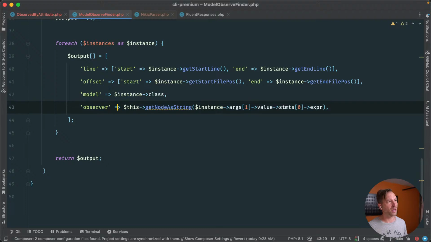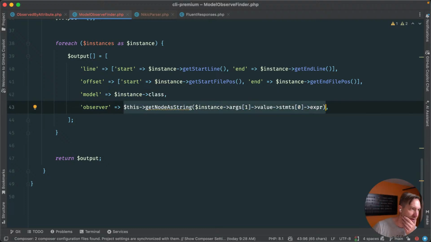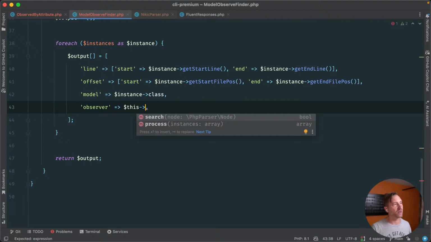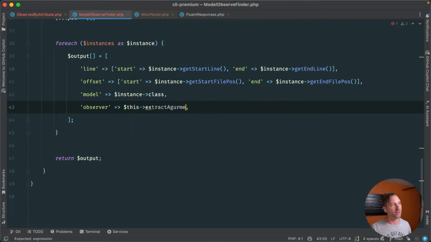I think we can pull this part out, and then this one is where it's maybe a little more interesting. Again, we'll extract this in a method. So, extract argument. Wow, can't spell today. Argument, all right.